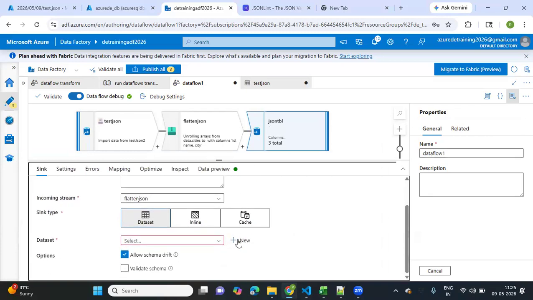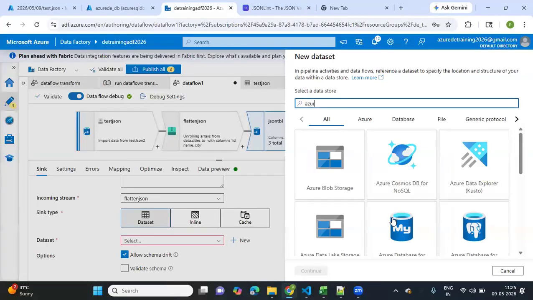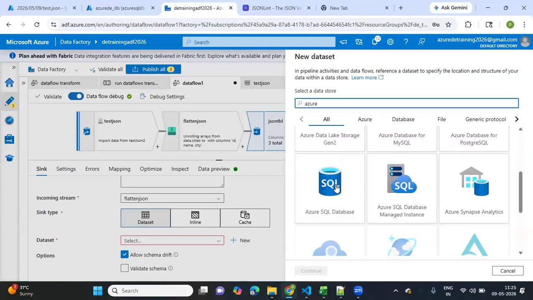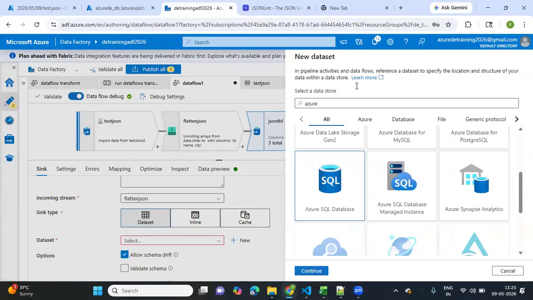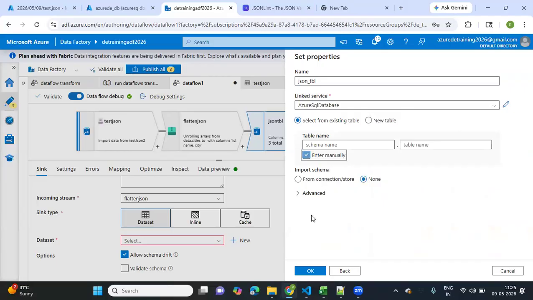Okay, just writing it to the sink. There is nothing new. Just select the database. So Azure SQL, continue. So I'll name this as JSON table, linked service, enter the table.